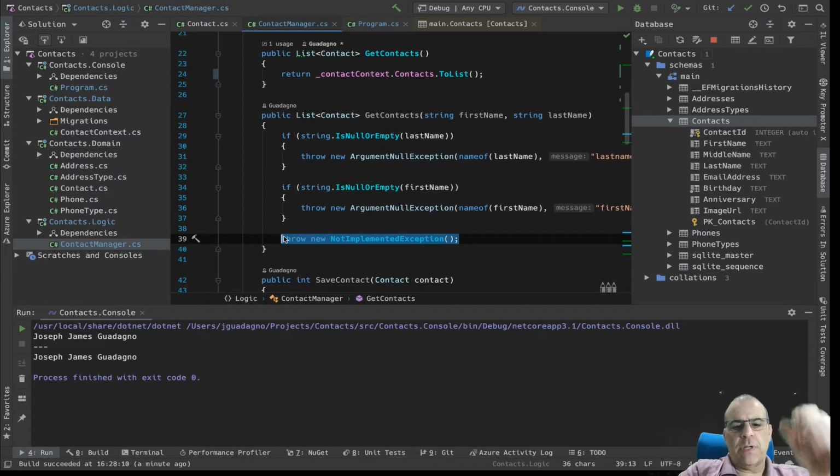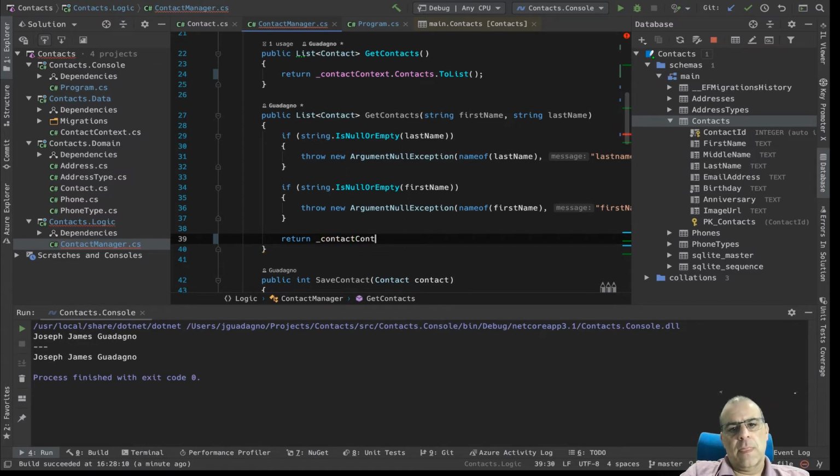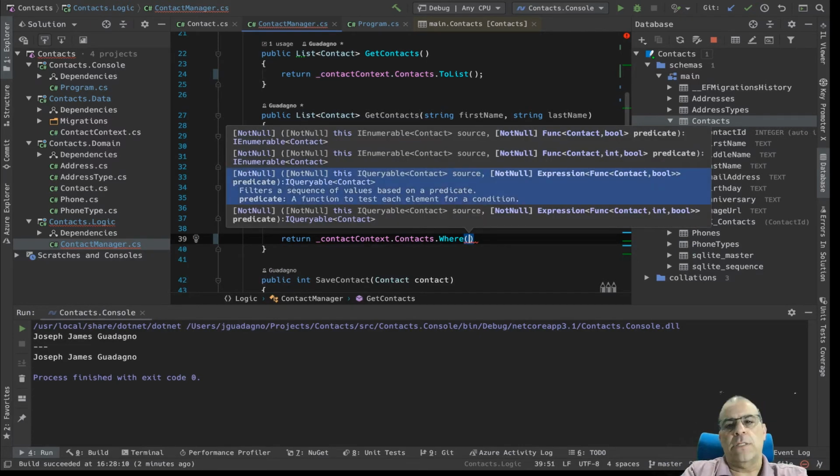So there's a couple of different ways to do it. Let's just continue with the simple way. Contacts dot, here we have a Where clause. Where clause tells us find me all the records where this condition meets. So now we have to give it the condition. This uses something called Lambda syntax, and with Lambda syntax you kind of give it a quasi formula.